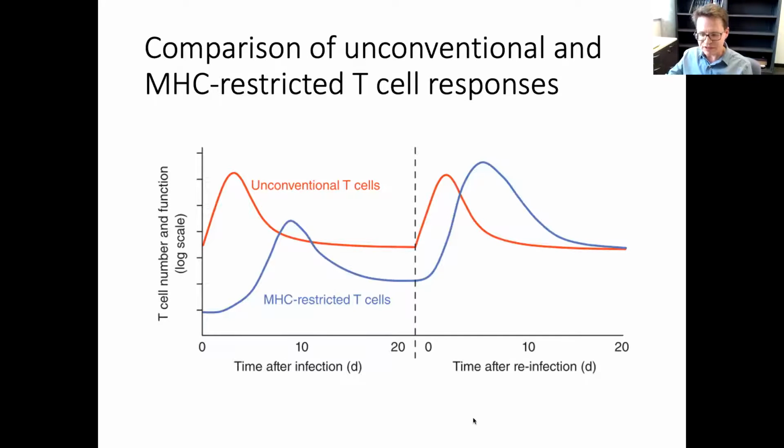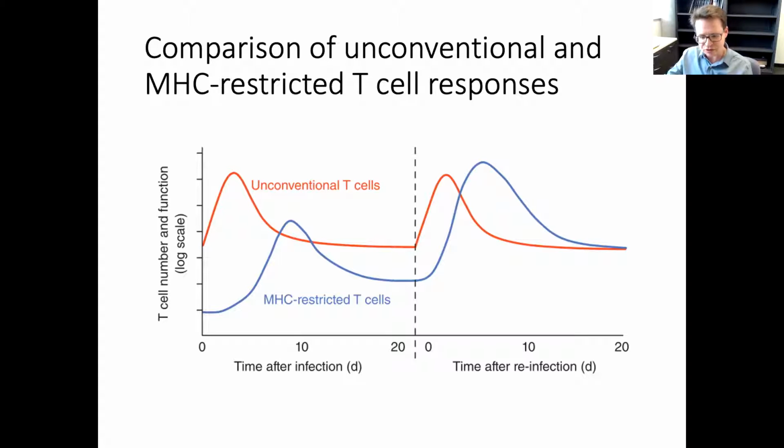So an important aspect of these unconventional T cells is how they respond to stimulation. For conventional CD4 and CD8 T cells, the cost of maintaining a diverse, naive T cell pool that can recognize almost anything out there is that any given pathogen-specific T cell precursor must be very rare at the beginning and unable to provide immediate protection. And then what happens is, upon encounter with the pathogen, activation of these rare cells drives clonal expansion and generates a large effector T cell population. And then eventually, upon re-exposure, you have memory T cells, and they can respond quickly and strongly. Just like when you get your booster shot from your COVID vaccine, the second shot you react to much quicker and much bigger.